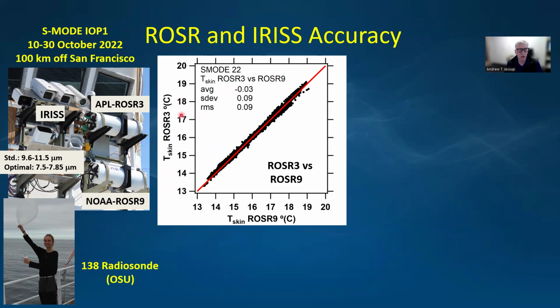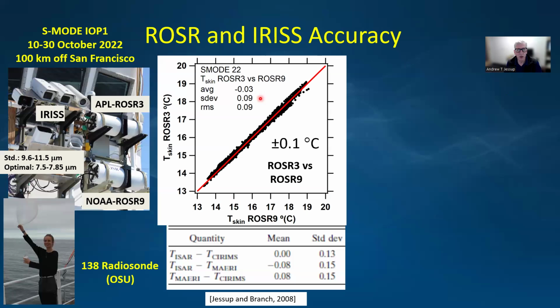So that's plotted here where we plot the skin temperature from Rosser 3 versus Rosser 9. And you can see the average difference is 0.03 degrees, and the standard deviation is less than 1/10 of a degree. So we're using the Rossers here with an accuracy of plus or minus 0.1 degrees C, which is comparable to previous comparisons between a variety of instruments in the past.